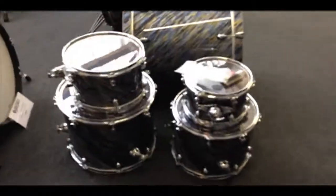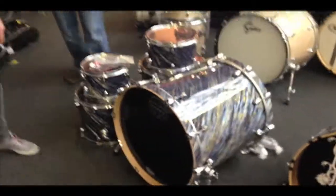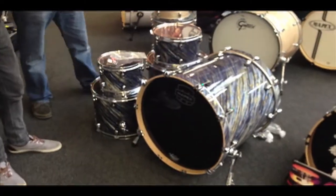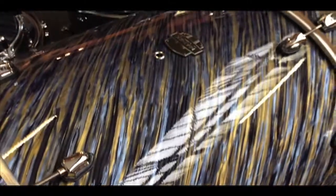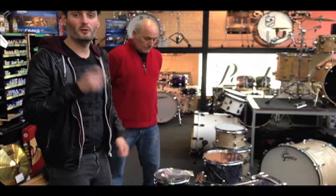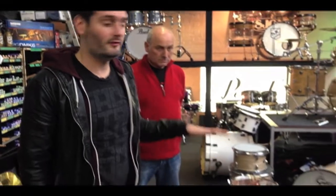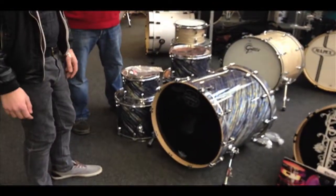We've got the new Saturn as well. Both Saturns flew out — the new Generation 4, or the IV, depends on how you want to call it. This is with the 2 floor toms, but you can either have it with 10, 12, 16, 22, or 22, 10, 17, 12, 8, 14 floor, 16 floor. $9.99 for the 4 drums, $11.99 for the 2 up, 2 down. Which is great.